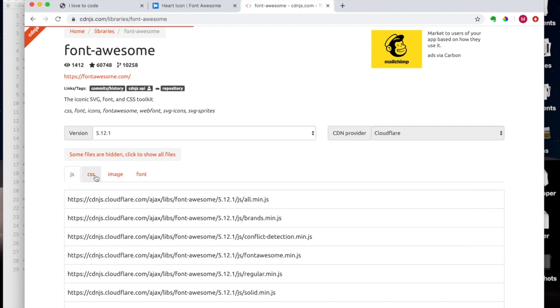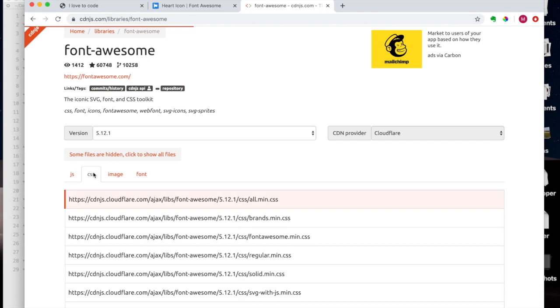However, we don't want JavaScript, we want CSS, so I'll click there, and what we see here is a whole list of links. So I'm going to go for that top one because it says all.css. So come over to the right, hit copy, and then come to our code.